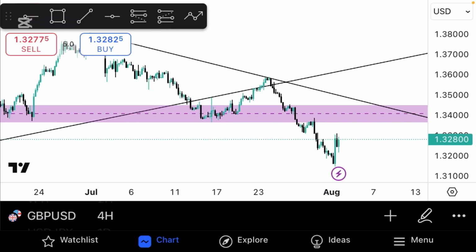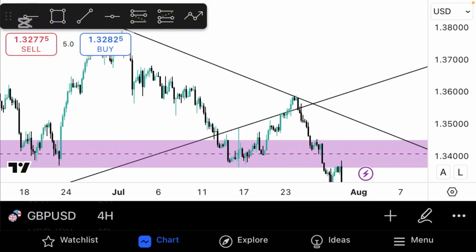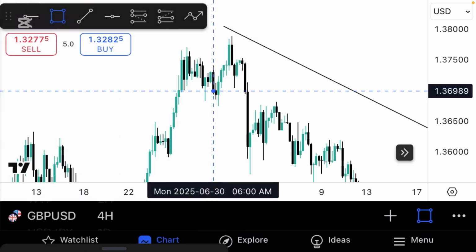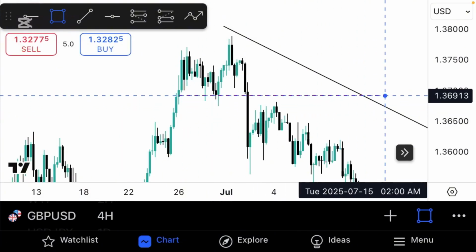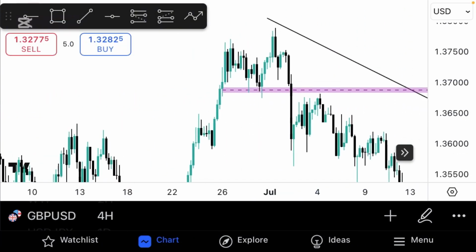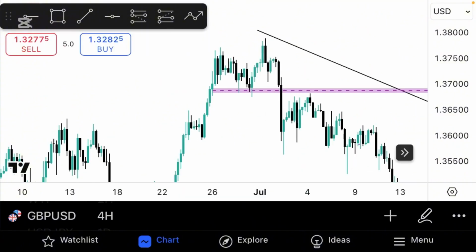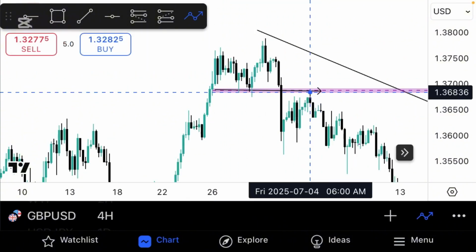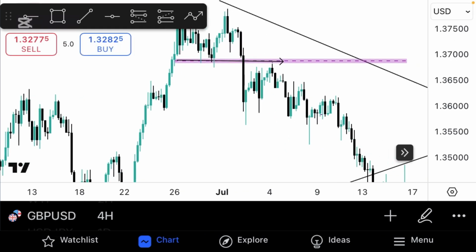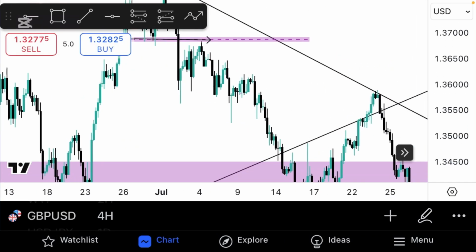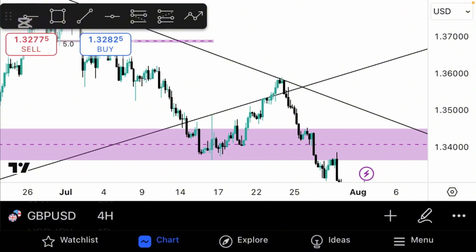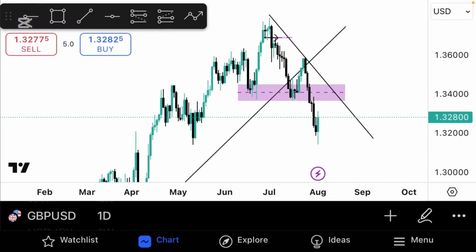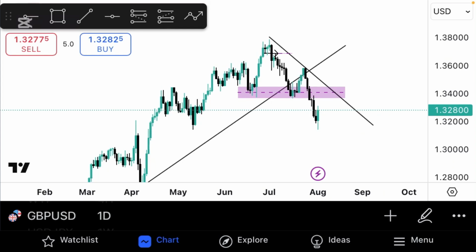As you can see on the 4 hour time frame, the price made a change of character from this zone before it developed on the daily time frame. This is where we had our change of character on the 4 hour time frame, and you can see that when price broke this most recent low, it came to test this particular zone here, and since then we have been making lower lows on the 4 hour time frame. If we go back to the daily time frame, you can now see where we finally made a change of character.